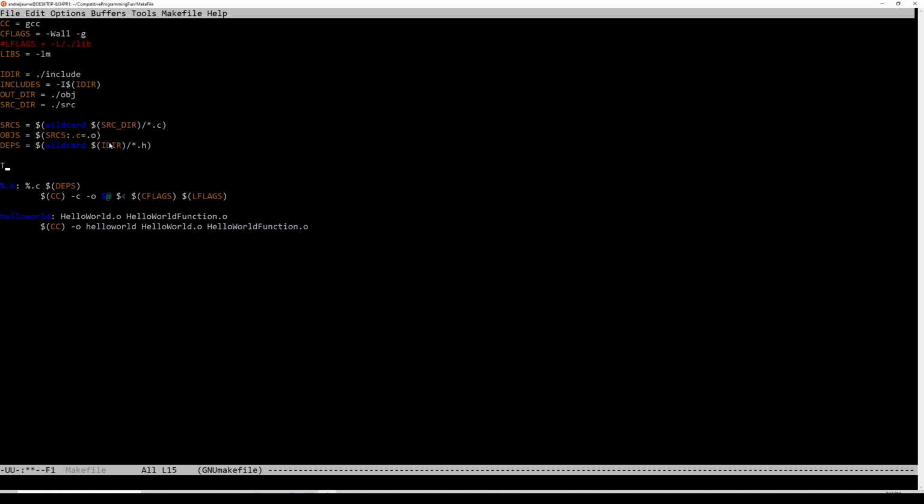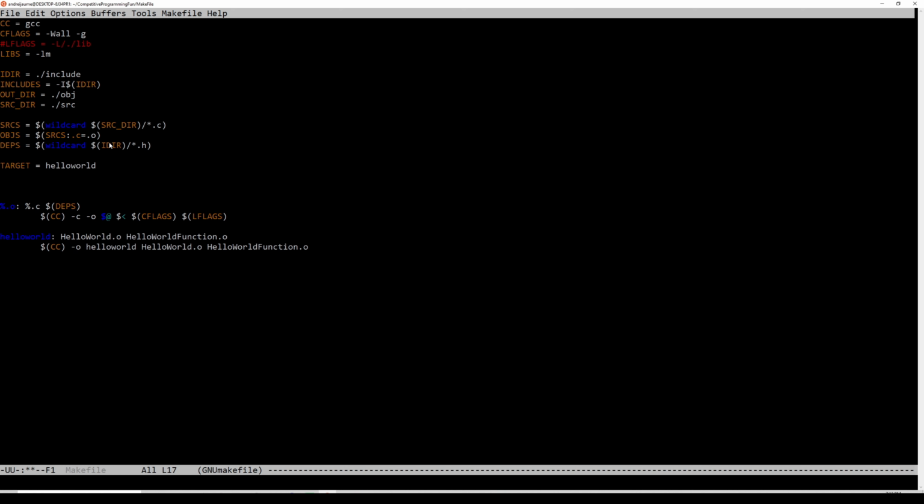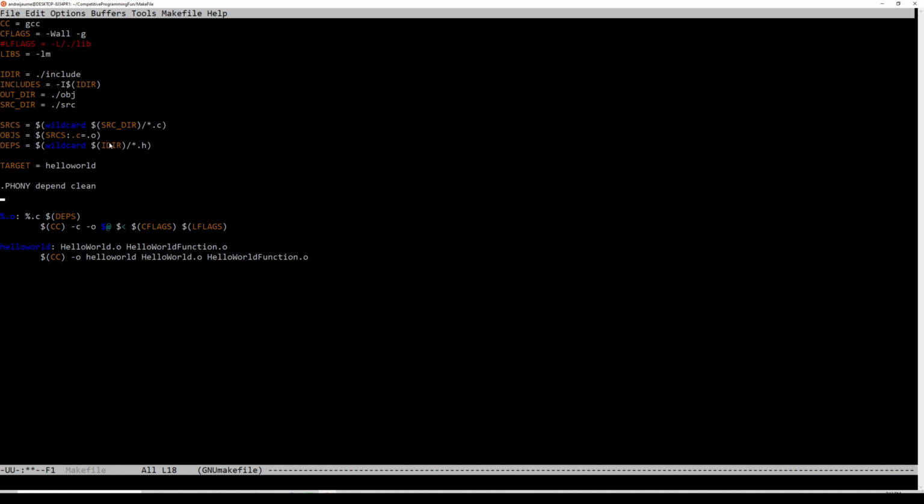Then, so we don't have to type out make and then our target, I like to specify the target. In this case, the target is going to be hello world. And we also want to have a cleaning method, right? Phony depend, I'll explain this in a sec. Basically, we're just going to be cleaning. That's what this line does.